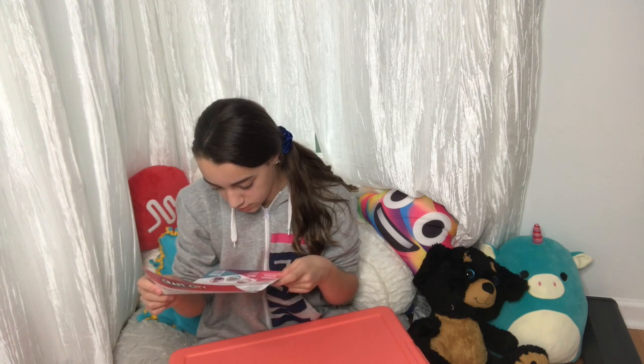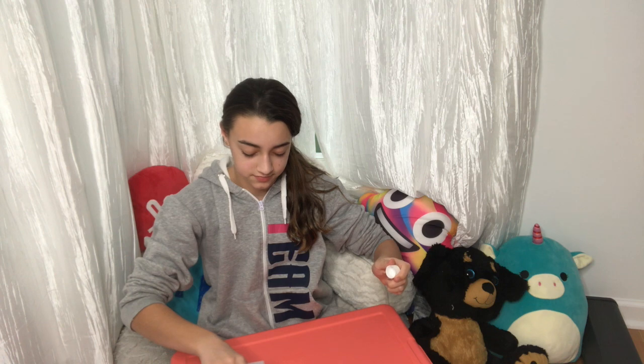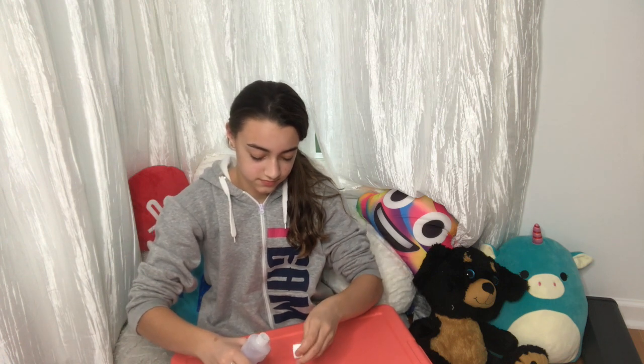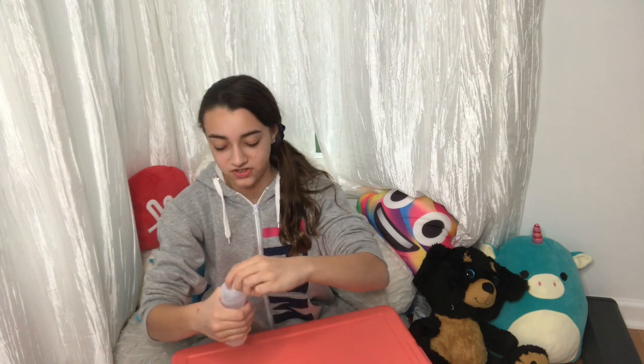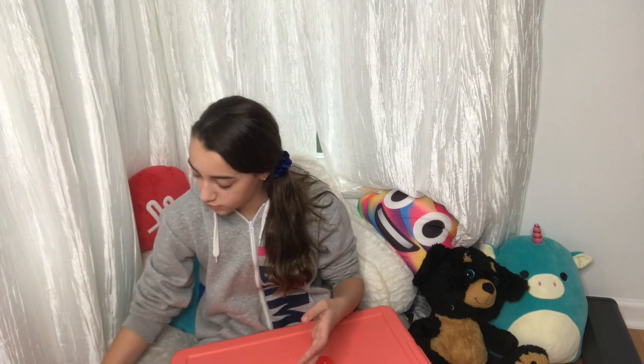Fill 1 teaspoon with activator. Sorry, but we're just gonna... Hopefully that helps. Okay, yeah, so basically after we mix it, we're done.